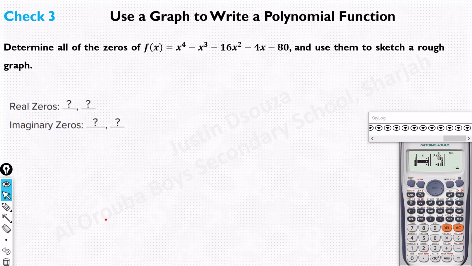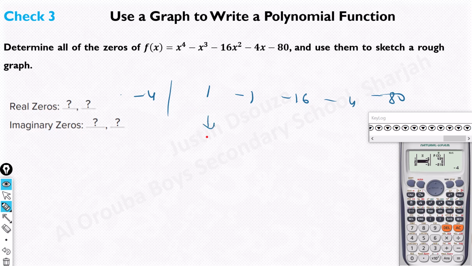It's at minus 4. Now if I do synthetic division here, it will just save a lot of time. I will write the coefficients. It's 1, minus 1, minus 16, minus 4, minus 80. And the root which I got is x is minus 4. So here, when x is minus 4, what do we write exactly? We write it as plus 4. So here, what we write is the solution, the real root, right? So over here we got minus 4, and now we will just do synthetic division.